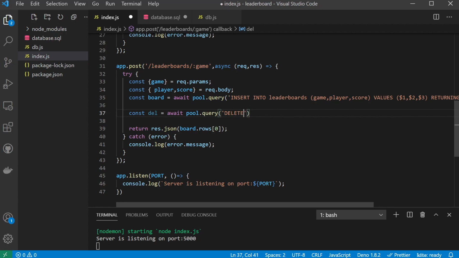So I want to delete from leaderboards where game is equal to, and I'll pass in the game, and so it has to satisfy both these criteria. Board ID, which is that auto incrementing ID, is not in, it's good to do it on a primary key.